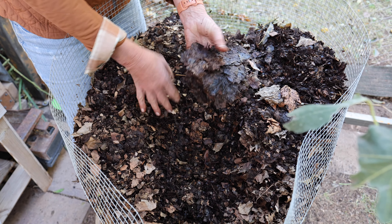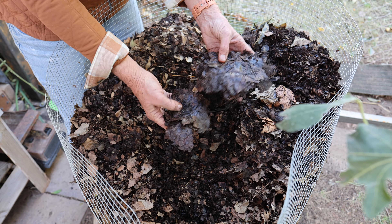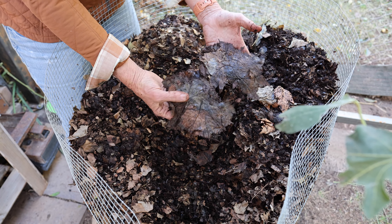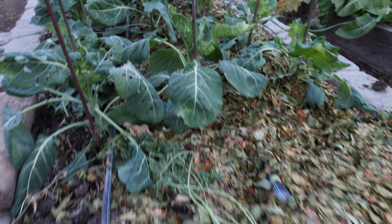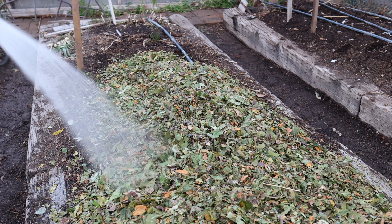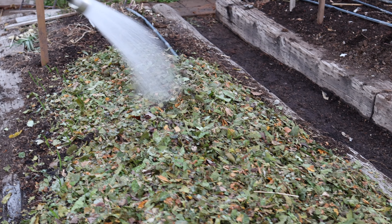This is one of my leaf bins here that I started almost a year ago, and you can see how these leaves still just look like leaves — they haven't broken down all the way. Had I shredded them, they would have been more broken down. I really love to use shredded leaves as a mulch through the winter months to protect my soil from harsh conditions like the sun and the wind. I'll use this around leeks, garlic, Brussels sprouts, or anything else I'm growing. After I apply my leaf mulch, I like to water it in because it helps those leaves stick together a little bit and stay in place when the wind blows.